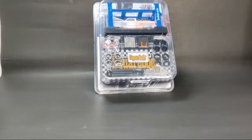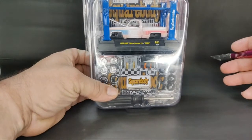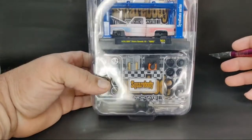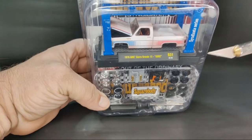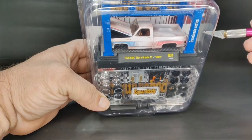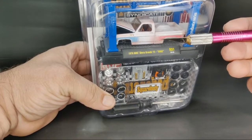Live stream. Let's see if somebody shows up. So while anybody shows up, quick introduction: in this video, I'm gonna put together this 1976 GMC Sierra Grande 15. This is the dirty version.